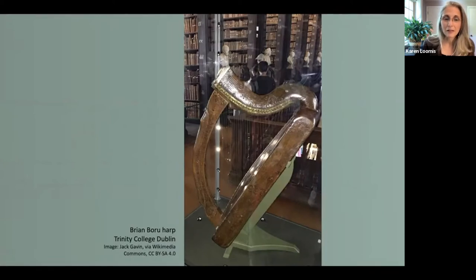This is the Brian Boru harp of Trinity College Dublin. It's on display in the Long Room there. And it is an early surviving example of the type of harp that was played in Ireland and Scotland from the medieval era until the tradition of playing this kind of harp died out in the 19th century.